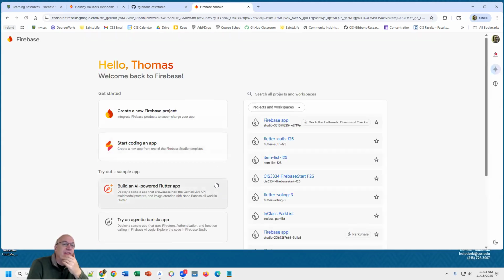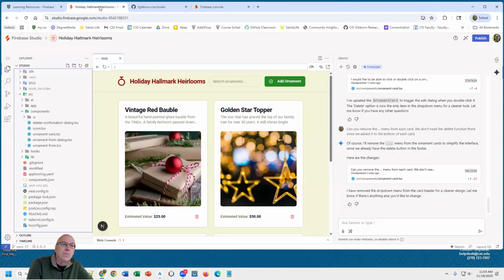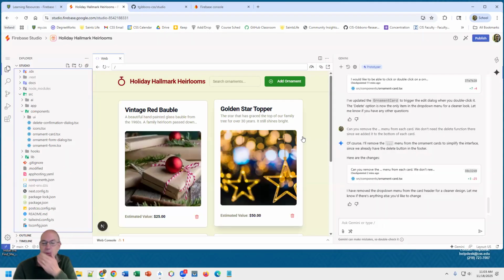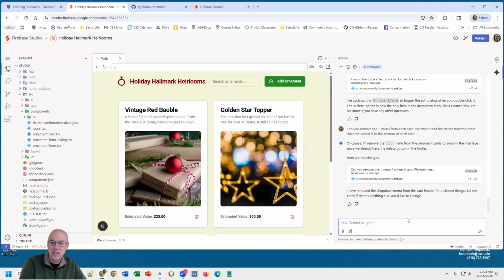Okay, so there are a couple options. I could create a new Firebase project here and enable certain things here and then tell it to use an existing Firebase project. Or if I have multiple apps wanting to share the same data, I can do that. But I'm not going to do that. Let's say I don't know how to use Firebase Console. I'm just going to have to ask it to do that.